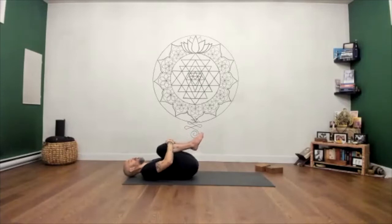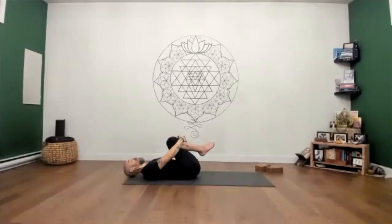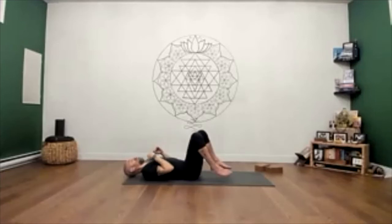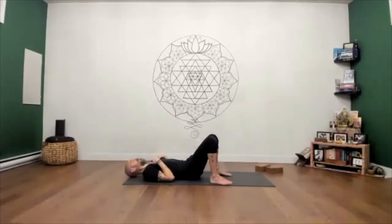Perfect. I'm going to start talking about a twist. But if you'd rather get your legs up in the air, just the legs or headstand or shoulder stand, you're welcome to that as well. Otherwise, let's put the feet back down. Shift the hips over to the left a few inches, put them down again. Open the arms up into a T.